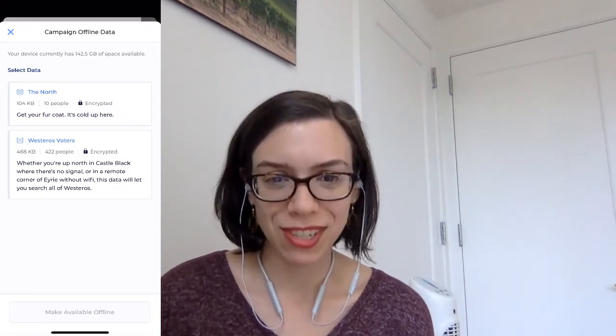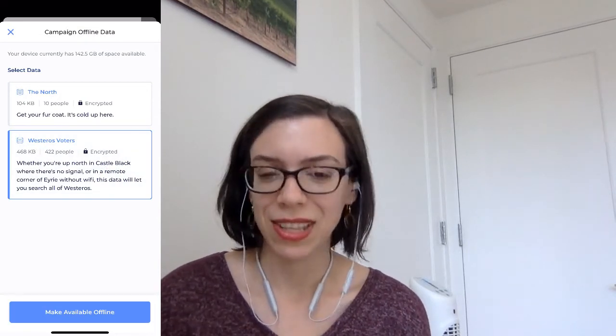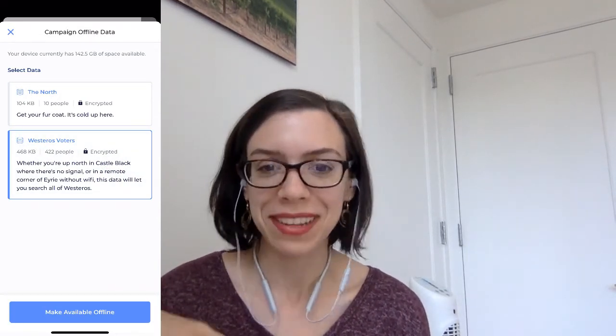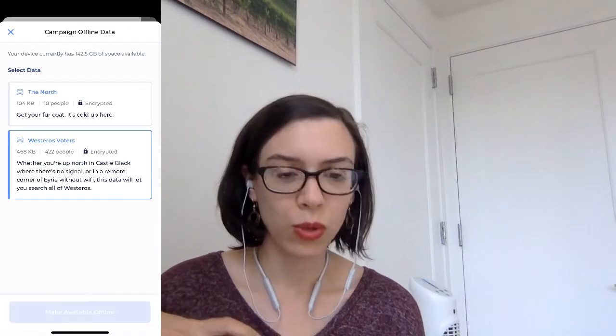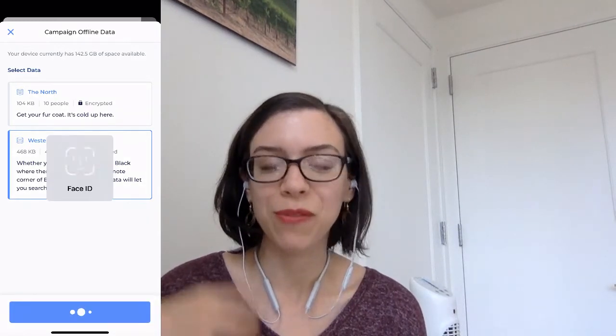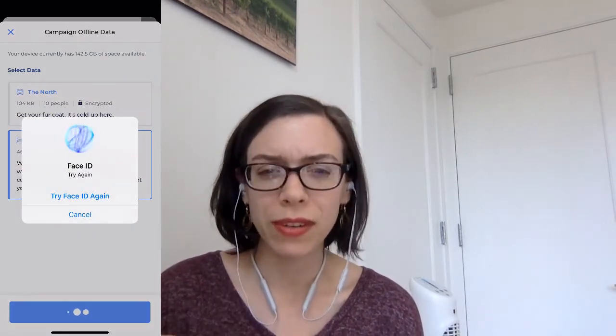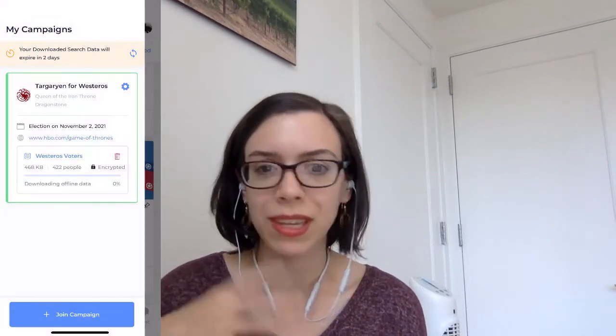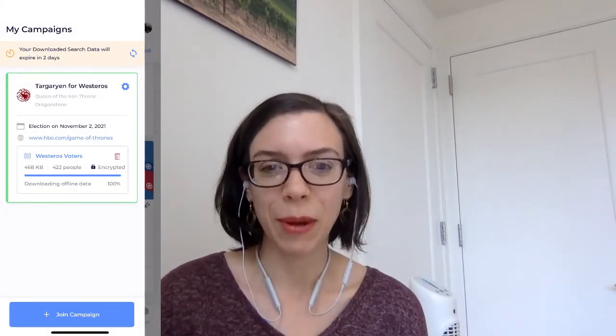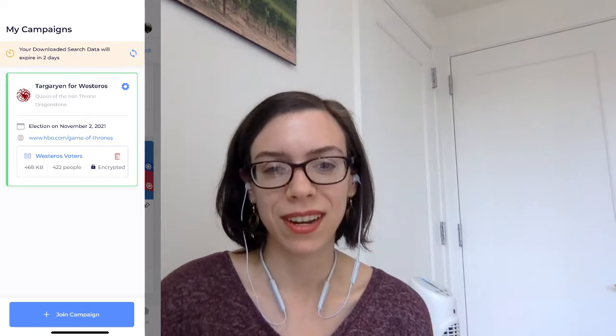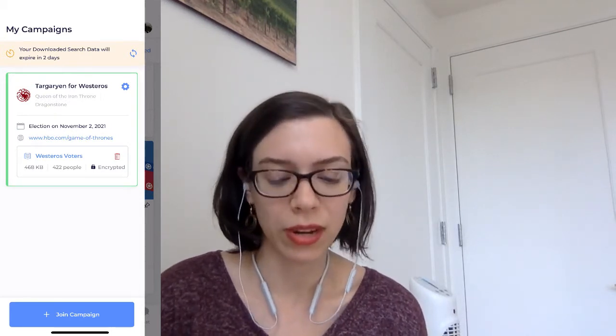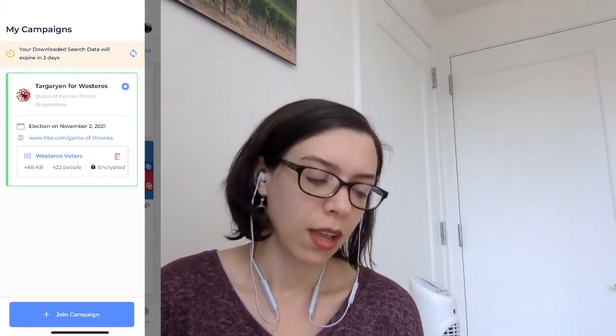So your campaign or organization will make these offline data sets that you can download into your phone, basically like a Netflix movie. And so you can use your phone and do a full voter file search, record survey responses, contact information for people, even while offline. And the next time you're back and connected to the internet, all of that data will sync up right away to your campaign or organization.